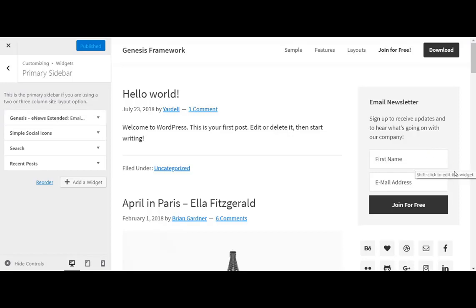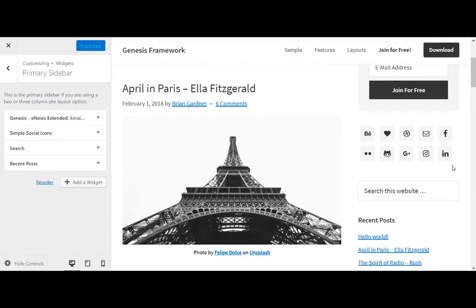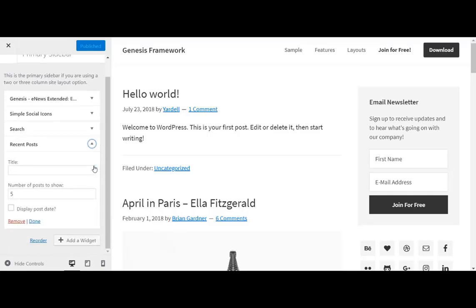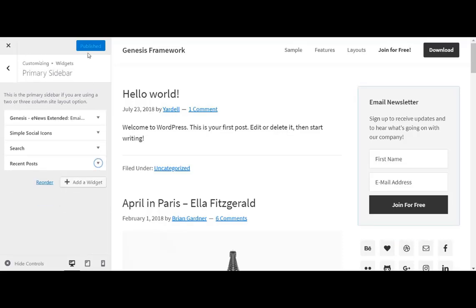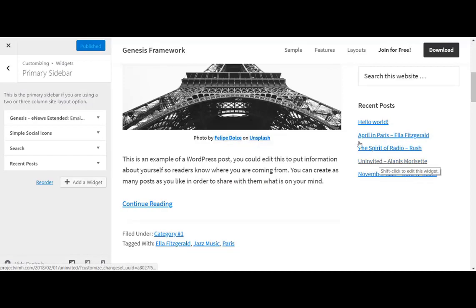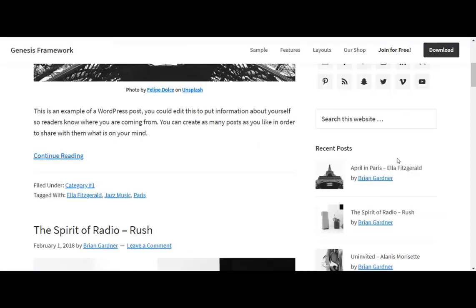Looks like we're getting well on our way to our finished product. So the last thing we need to do is work on our recent posts. And as you can see, this one here doesn't do everything that we'll want the section to do to match the demo. We'll just take another quick look at the demo to see what it is we're aiming for.